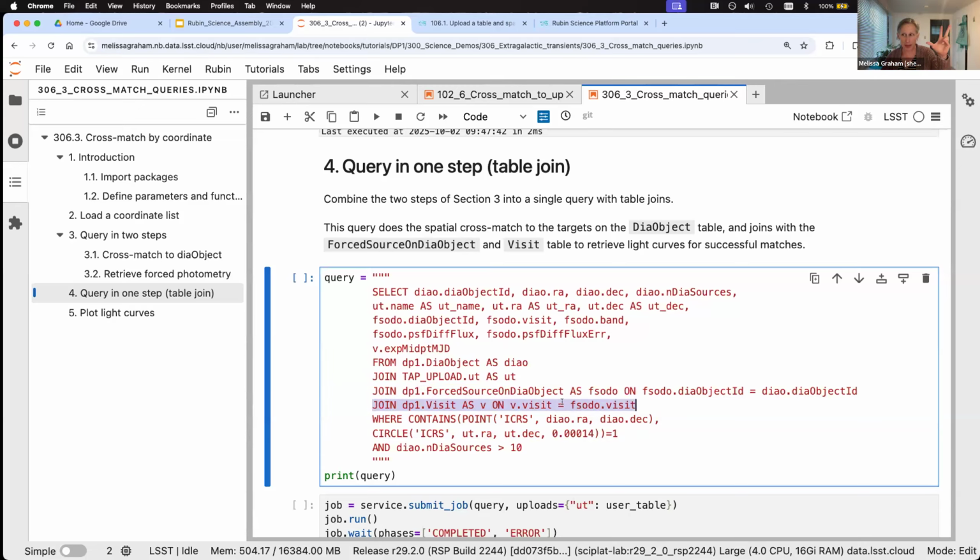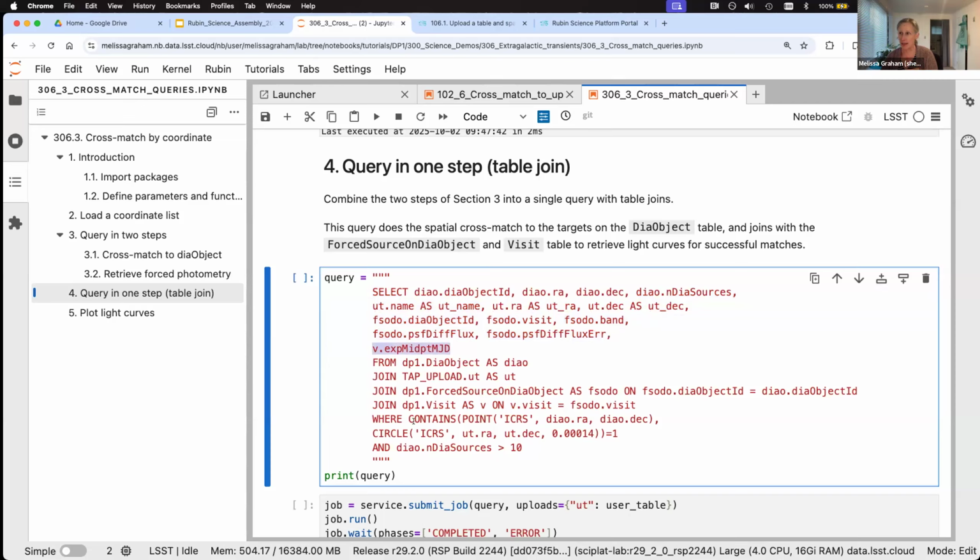So this is doing the same thing as the 2 steps we were doing before. It's just doing it all at once. So you can see in our select statement, we're actually selecting columns from 4 different tables: from the DIA object table, from the user table that you've uploaded, from the forced source table, getting the same things, the band, the difference flux, and from the visit table.